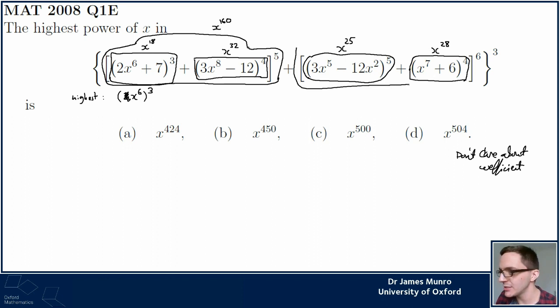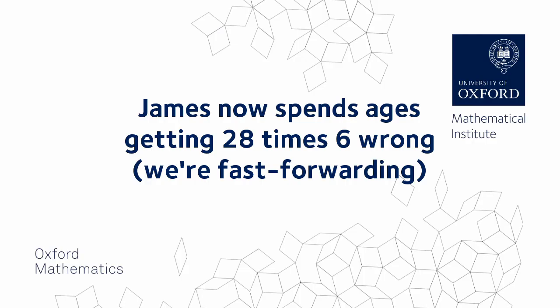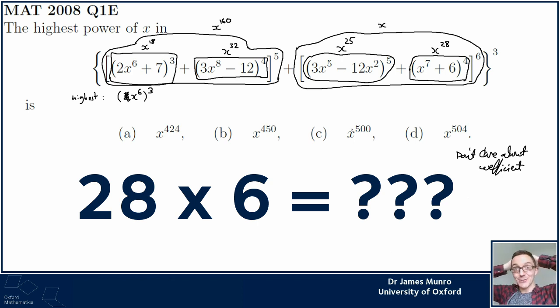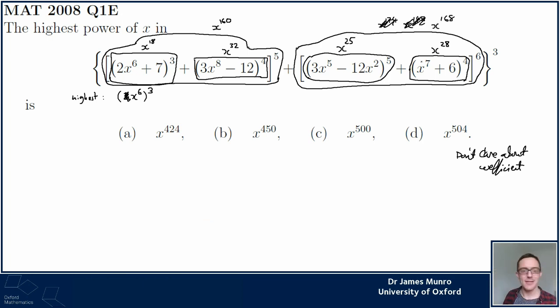Okay, square bracket term. So that's to the power of 6. That's going to give me x to the 28 to the 6. Forget about this x to the 25. X to the 28, that's exciting. Biggest power of x only. Third time lucky. 168. 120, 48, 168. Yeah. That's bigger than 160. Oh, 168 is bigger than 160. Wow.